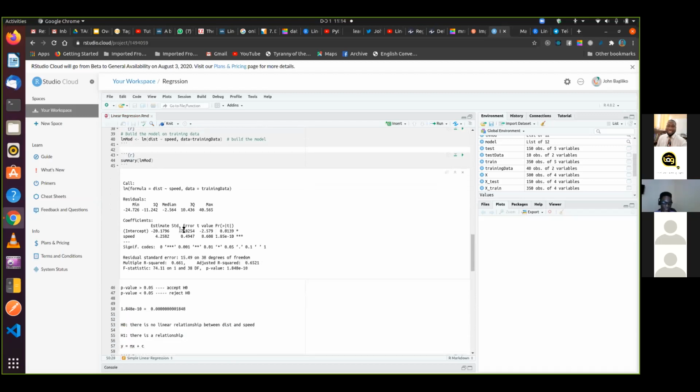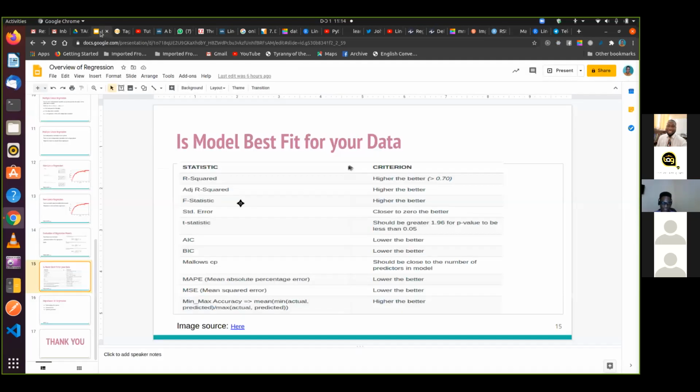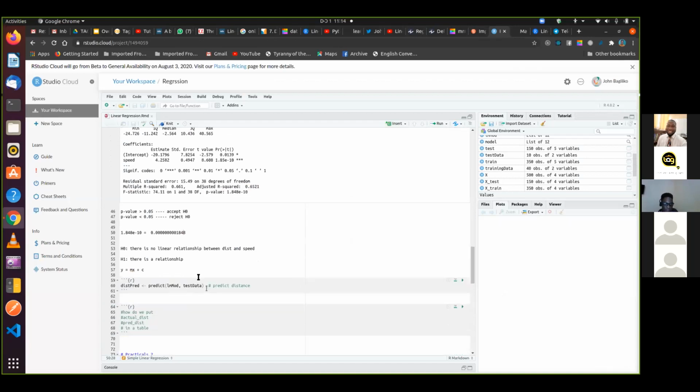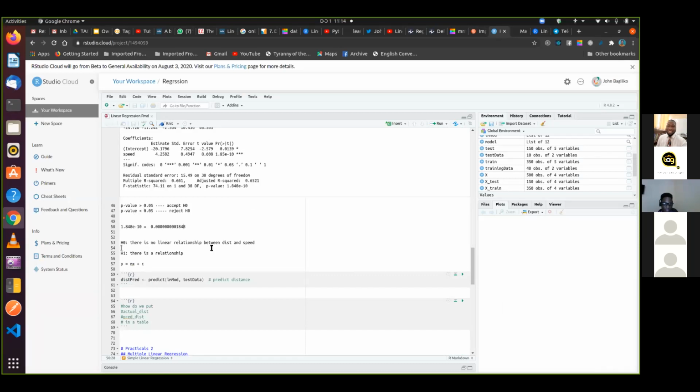One thing you could also look for is the F, going back to the slide. The T statistic should be greater than 1.96. So if you don't use the p-value, you can look for it. I'm not so sure I'm able to find the T statistic, but yeah. So we just go by the p-value for now, for this simple linear regression. So are we all cool here? The reason why we are rejecting the null hypothesis.